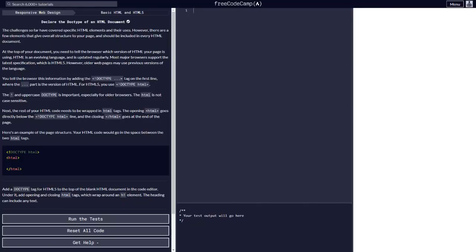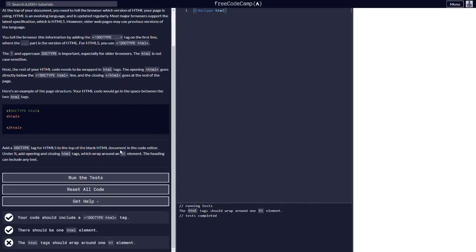We are on declare the doctype of an HTML document. This is a fairly simple one. We just type doctype and HTML, which is standard for the newest version of HTML. Oh, there's more instruction. Your code should include the doctype HTML tag. That is done. There should be one HTML element, which is going to be this.